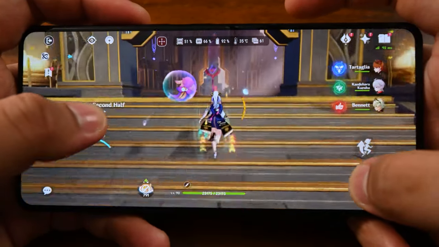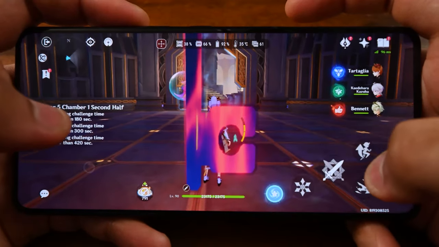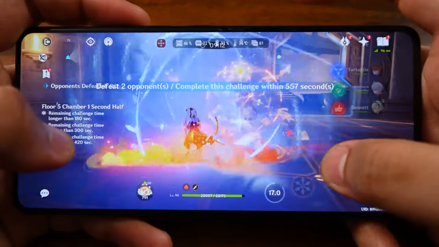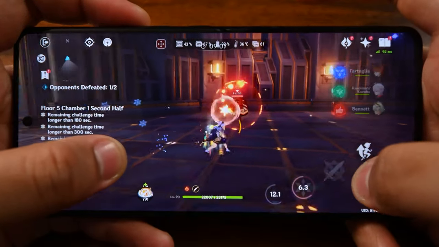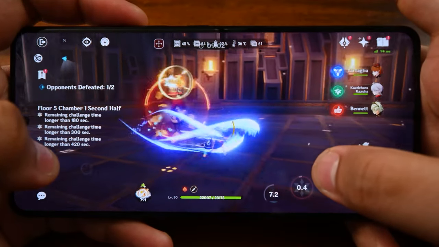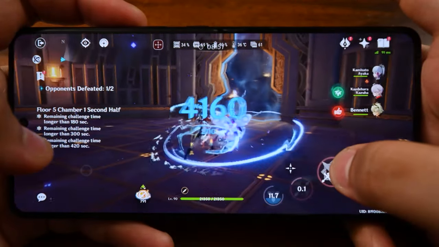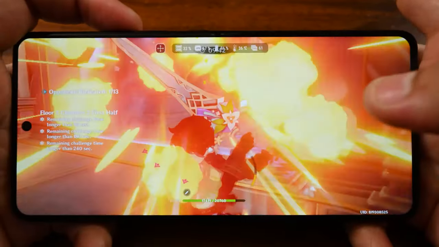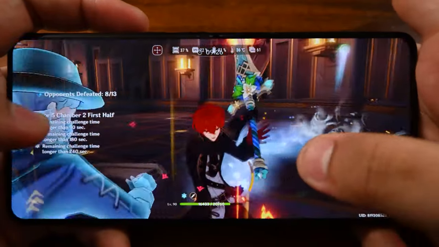92% battery. I think that went down by one. But so far so good. We're doing very well. All right. Let's get him. Let's get him. Let's get him. That's one down. All right. How are you? And we're good. Let's just do one more round. All right, ulti. All right, so one more guy down. Let's ulti this real quick.